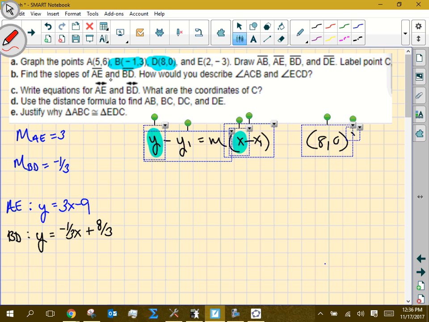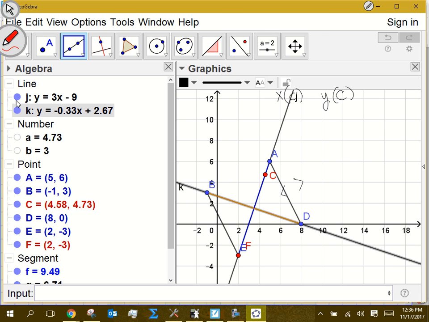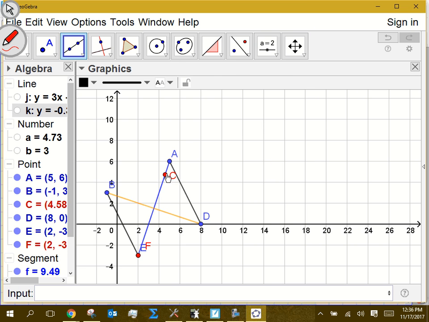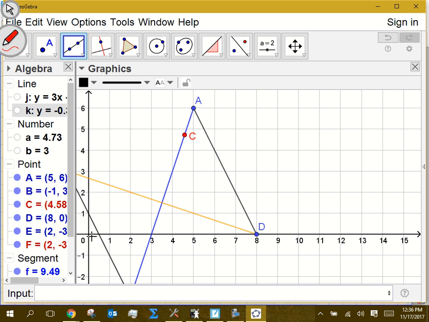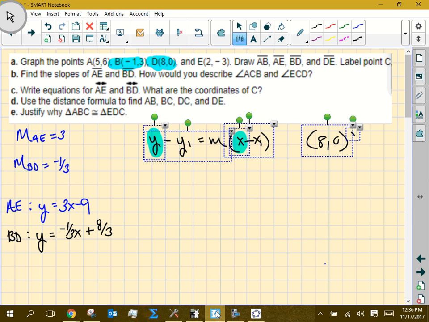The next thing they ask you to do is to now find the coordinates of C. And my hope is that we do this algebraically. We don't cheat. What I mean by cheating, if I look at my graph over here, is saying 3.5 is what it looks like, up 1.5. But we've always talked about how maybe it's really at 3.4 or 3.45 or 3.49, and your eyes can't tell that. The algebra should tell us exactly what we need to do, or the exact ordered pair without any guessing.